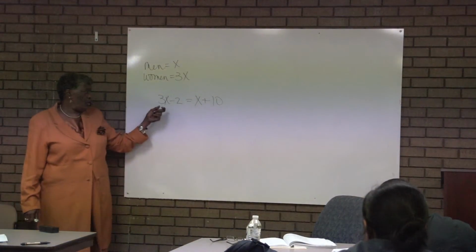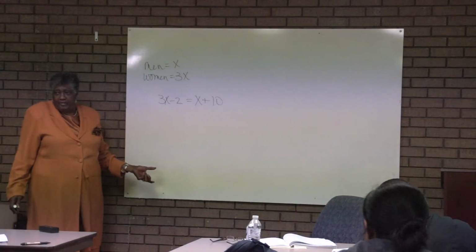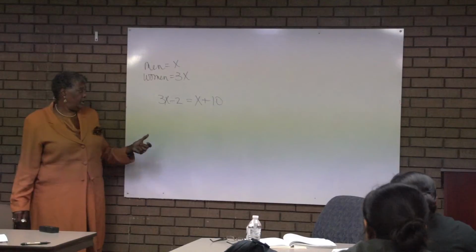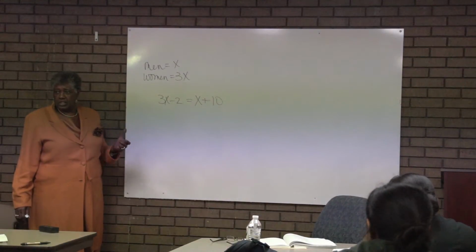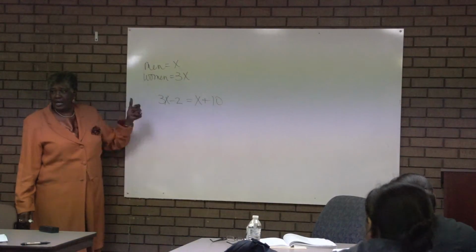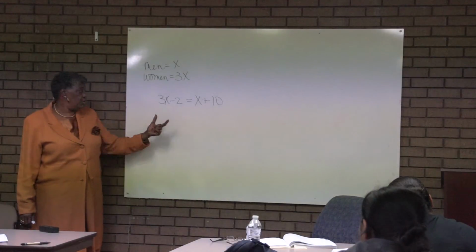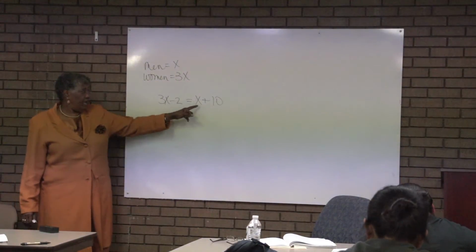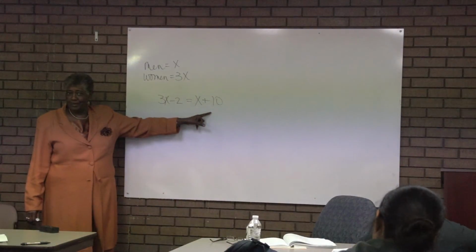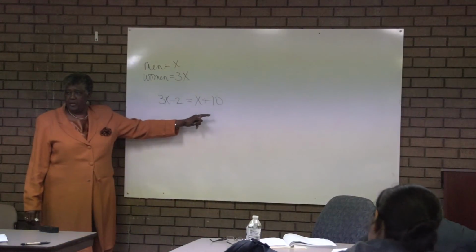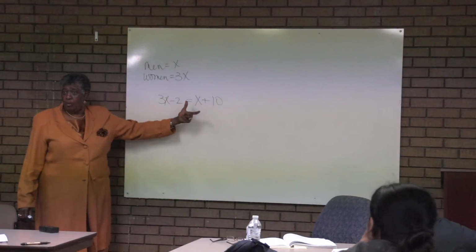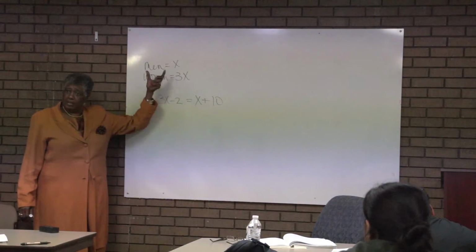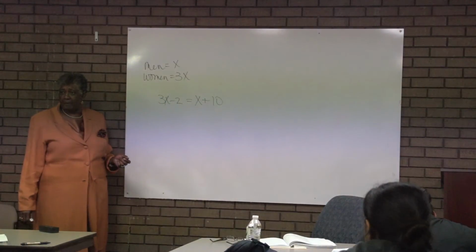So I need to know, because sometimes they don't even ask you how many men or women. They ask you which equation shows what I just said. And you'd have to know that this was it. They may have 1 and have 3x plus 10 and x minus 2. You know what I'm saying? They would increase and decrease the wrong ones to see if you were following what it said, if you are writing it the way the question is set up.